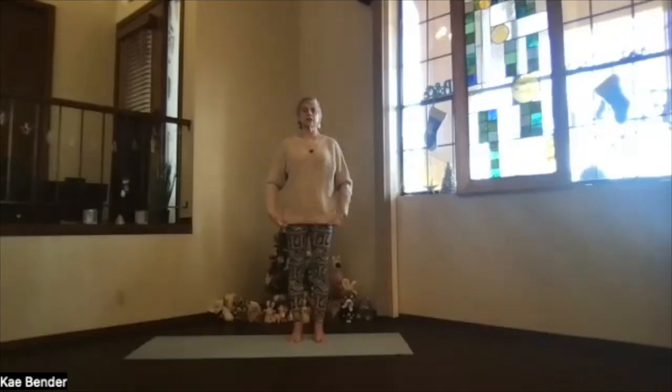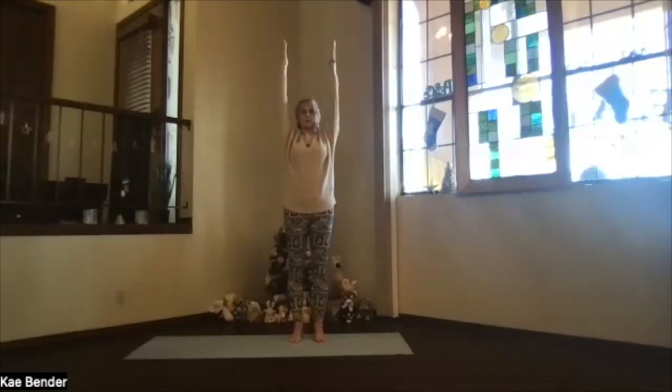Take a moment there and relax. Spread your toes, no gripping. Reach the crown toward the ceiling. Bring your arms out at shoulder level. Palms toward the ceiling. Hands above your shoulders again into extended mountain. Keep your arms by your ears.